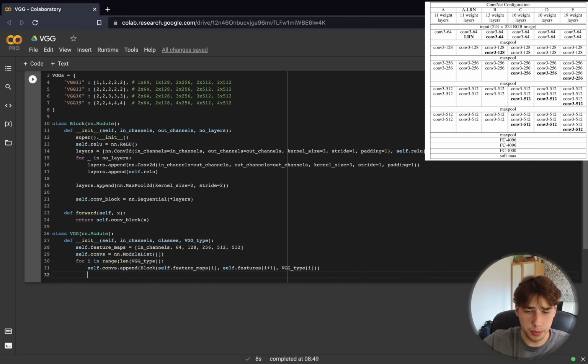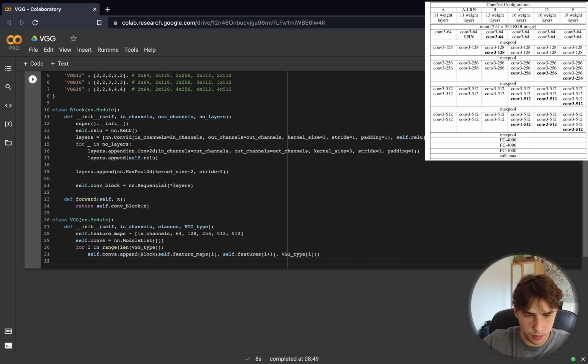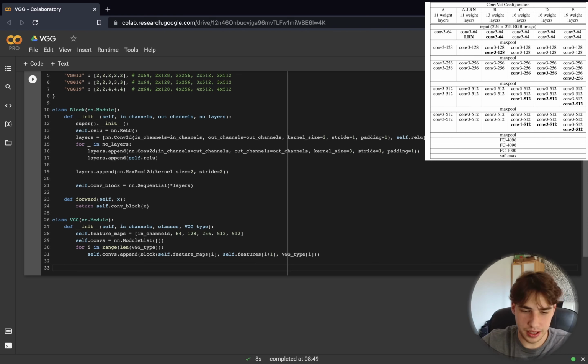Okay, I hope it makes sense for you. I will show how the network looks later on. So let me just implement the fully connected and all the other layers first, and then I'm gonna print it all how it looks like, and hopefully it makes more sense to you.